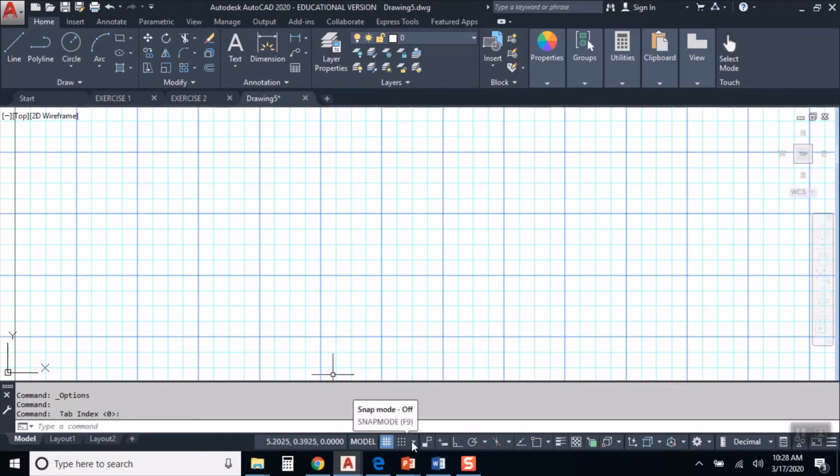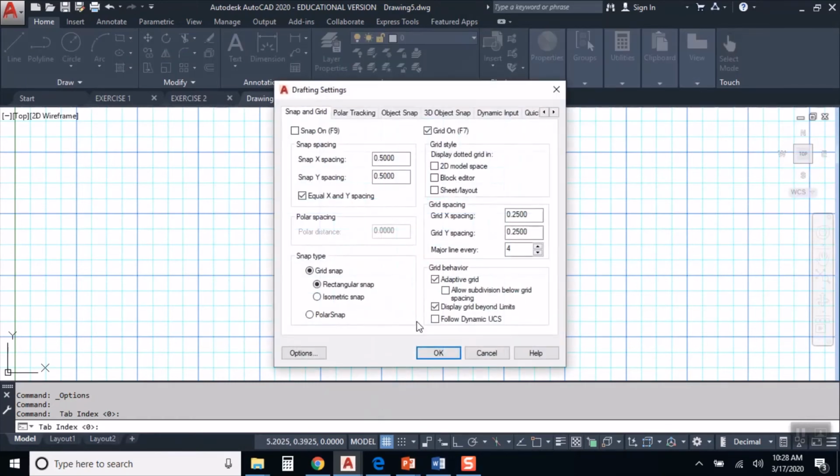Okay, so I'll go back to those grid settings and take a look. So the grid is on, 1/4 inch in between each of the minor lines, the light lines. 4 minor lines will become a major line. So every 4/4 I'll have a dark line, and that's an inch. Now there are a couple of other things I might want to play around with. This is probably the biggest one, adaptive grid behavior. We want to turn this off.